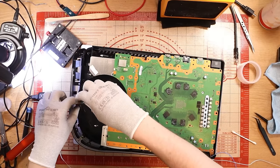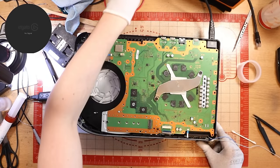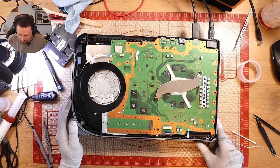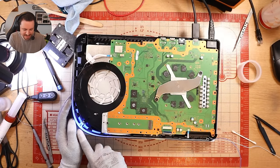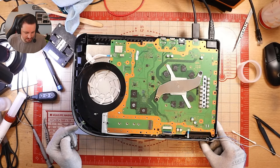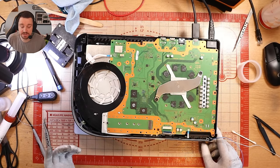Moment of truth. Have we made a fantastic profit with this PS5? Or have I done all of that for no reason and broken it even further? In three, two, one. Okay, blue light. It was so close. Let's try again. So we get one beep and then we turn it on, we get blue light — beep on, beep off, and about two to three seconds of blue light I'd say. I think the sensible thing to do here — it might even be like another bit of RAM — is hook up UART, clear the error log history, and then just go through a boot sequence and see if I get a different error. It might even be pointing to a different RAM stick.